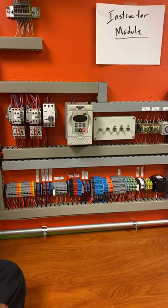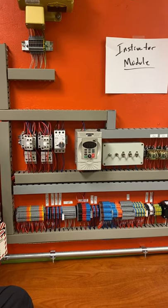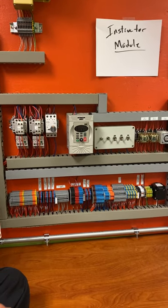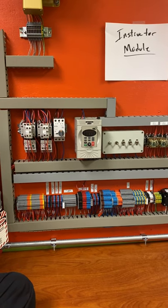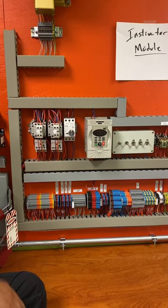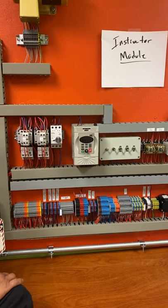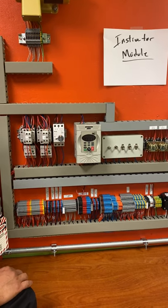Hopefully you guys look at the video and it gives you a little bit of a quick rundown of how some of this stuff is, because when we come in, you guys are going to be learning and doing a lot of this stuff. It's a lot of information right from the get-go. We'll keep doing videos to help you guys come along. So this is the very first one. I want you guys to understand how the stuff gets connected, because it's going to be a lot of info later on.